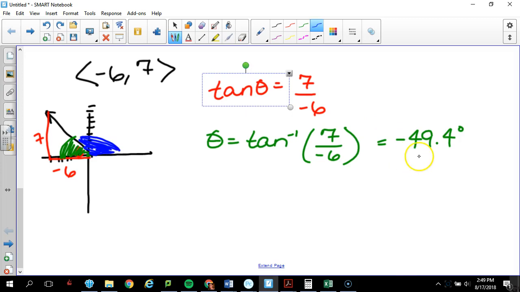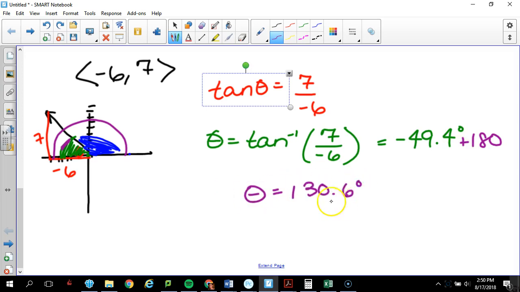Okay? So since this is negative, and if I was to go the entire way from here all the way over, that's 180 degrees. So I'm going to take this sliver, the green, and take it away from 180. And that's perfect because it's already negative. So I'm going to add 180. Once I add 180 degrees to that, I get 130.6 degrees. And that seems pretty reasonable for the amount that we're looking for in this whole blue area, because it's bigger than 90 and less than 180. 130.6 seems very reasonable.